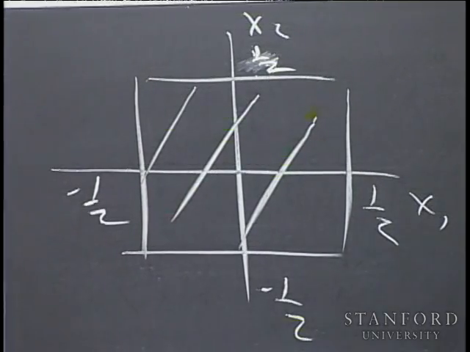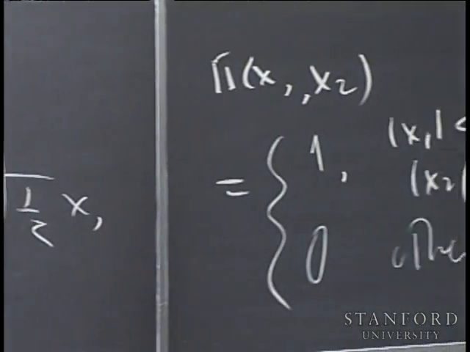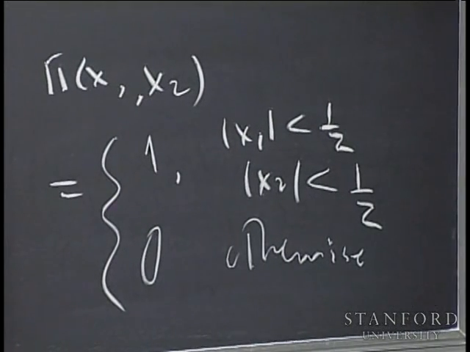Now, that's fine. You can write down the definition that way, and that generalizes the one-dimensional rectangle function. What's not so obvious, that's a really pathetic drawing, isn't it? What's maybe not so obvious is that the two-dimensional rectangle function can be written as a product of one-dimensional functions. That's the point I want to make.